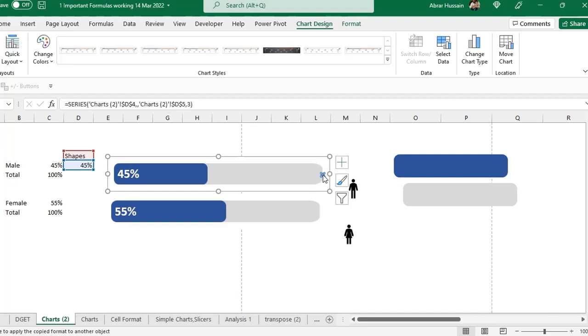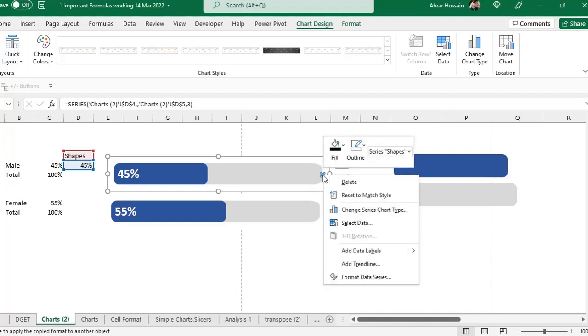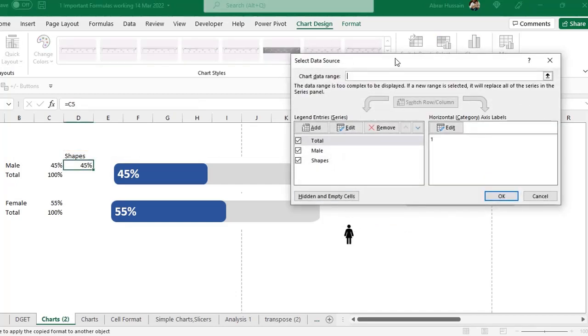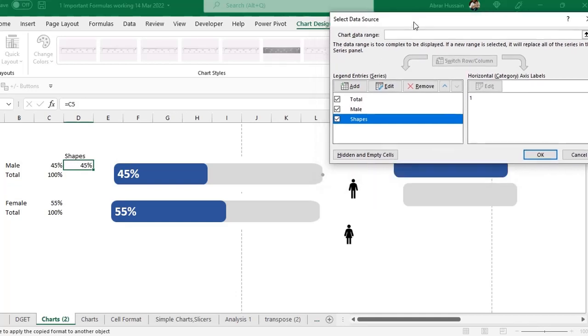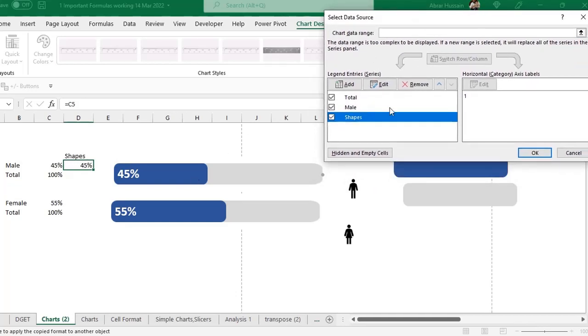Now click this dot. Right click. Select data. Now here, first when I was adding it, it was a bar chart because you cannot add a series with any other chart except a bar chart. So here you can now edit the axis because I want it to be at the midpoint.